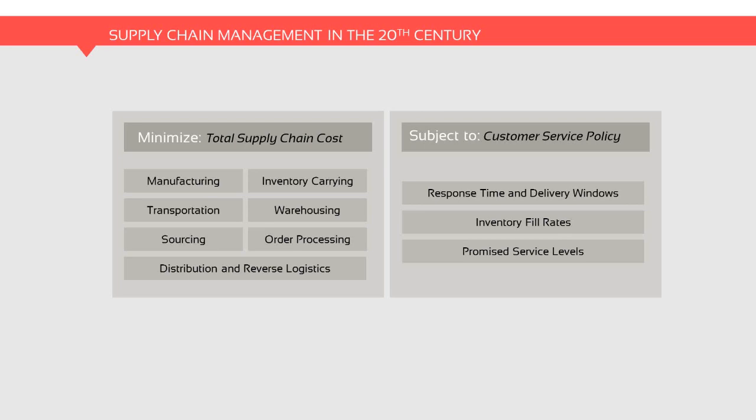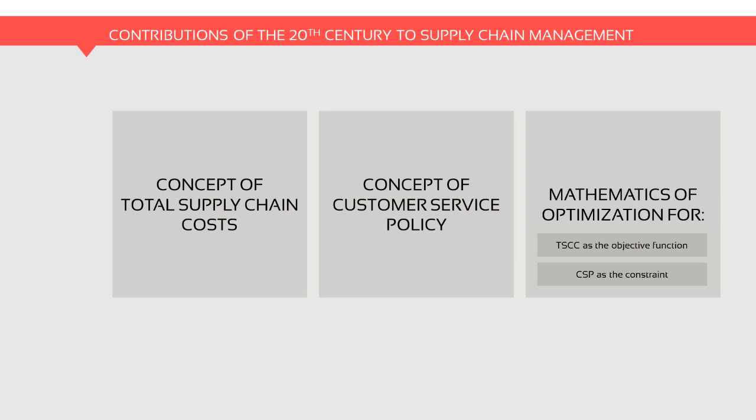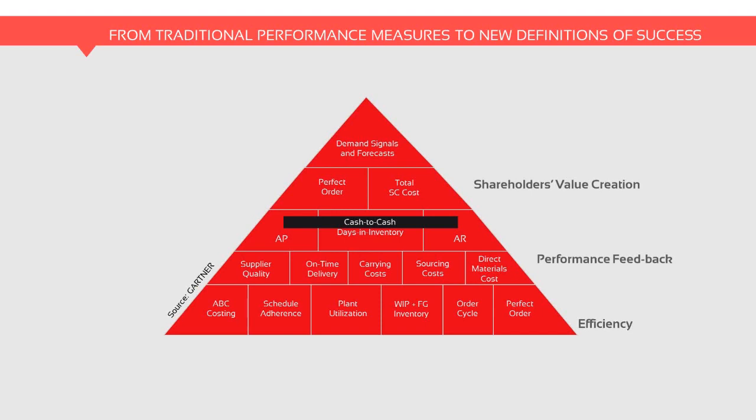What we're really looking at today in some of these demand-driven supply networks is that even though we still want to minimize supply chain costs, it's not enough. And even though we would like to meet some customer service levels that we agreed upon, it's just not enough. What we really are trying to do is to contribute to shareholders' value creation and to contribute to the financial performance and to the sustainability of the business. And that's a very different algorithm to look at supply chains.